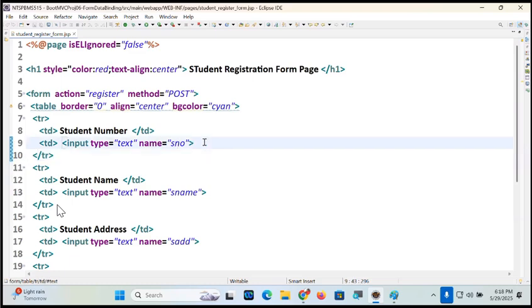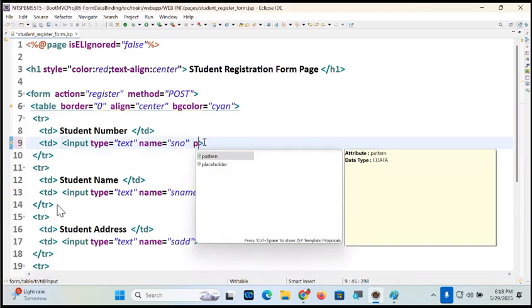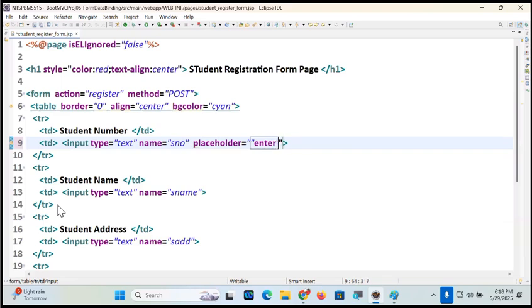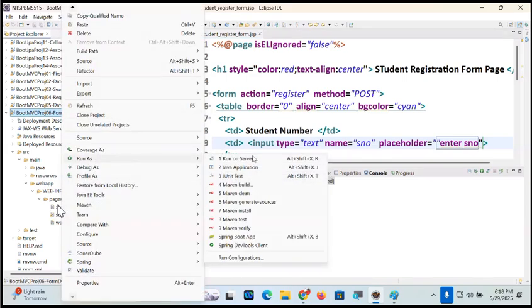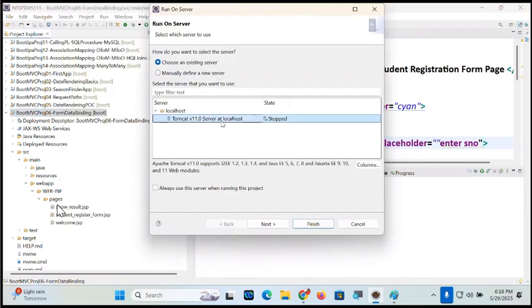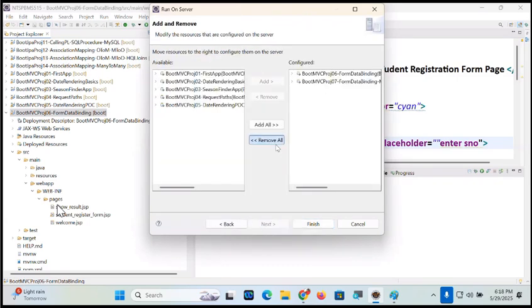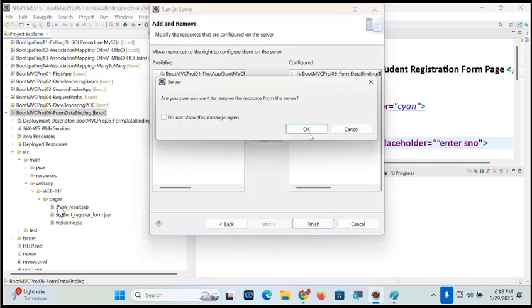Yeah, here is my placeholder. Enter SNO. Look at that. Right click, run on. This is traditional HTML tags application, guys. Finish. Okay.